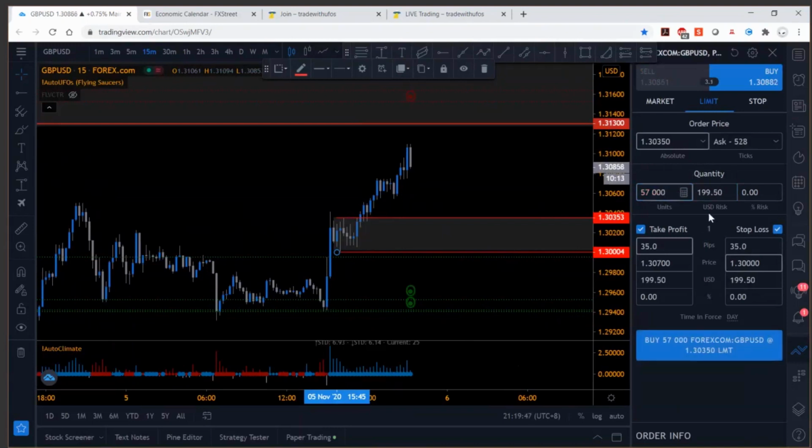0.557, right? So what we tend to do is always keep our number of pips risk the same. We may add a little bit of a buffer, again because of your spreads, depending on which broker you use. You may need to put an extra couple of pips for your stop losses, and especially when you get cross pairs, you also may need to add extra wiggle room, an extra buffer, to account for that spread. But otherwise, you're keeping your dollar risk the same and adjusting your lot sizes.